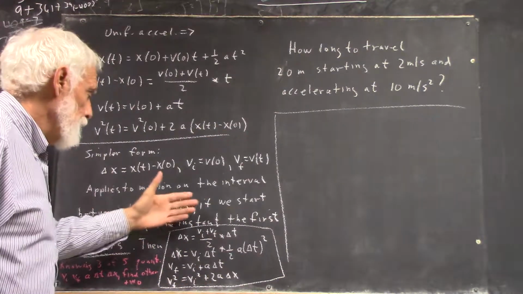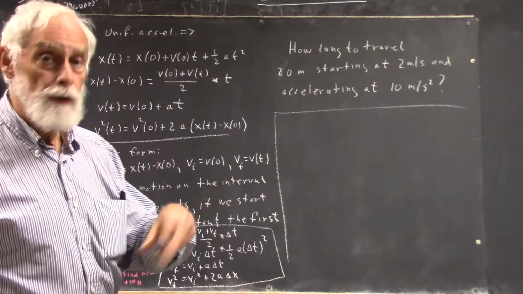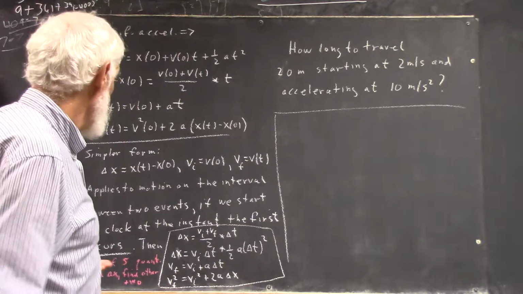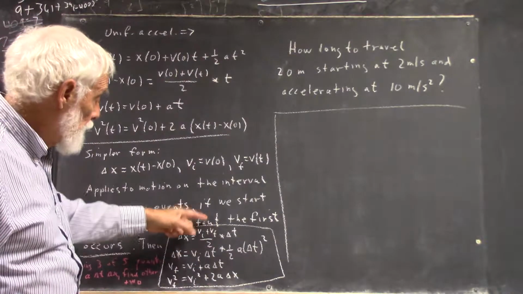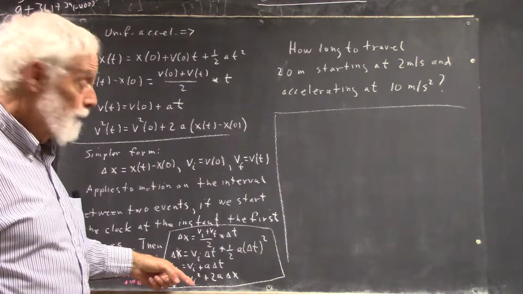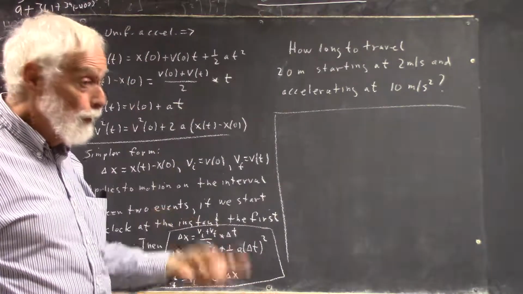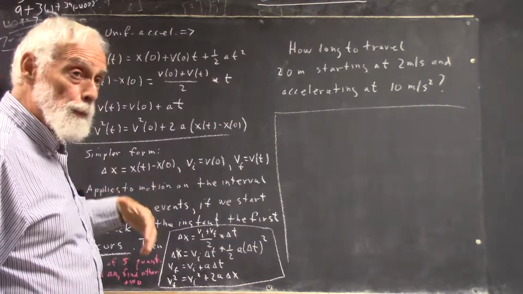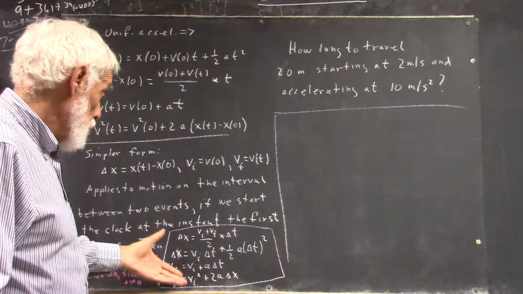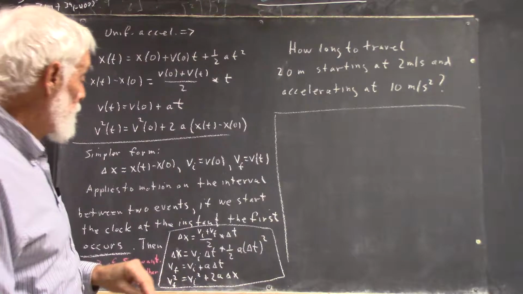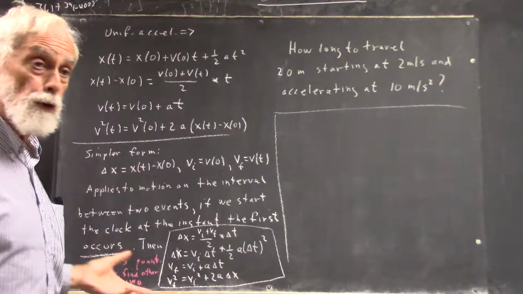Okay? Now, the nice thing about these equations is that if you know any three of these quantities, you can easily find the other two, because any combination of three of the 5 quantities occurs in at least one of the equations. And each equation has 4 of the quantities. So if you know 3 of them, you can put them into an equation that contains the 3 and solve for the 4th. That's all there is to it. Very, very simple. Okay, so it's a very simple set of equations to apply if you can identify your quantities.